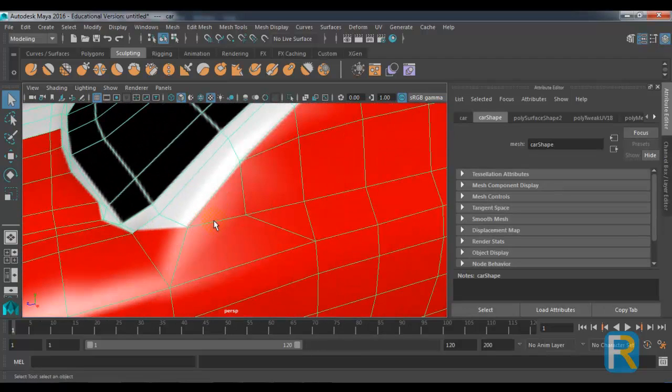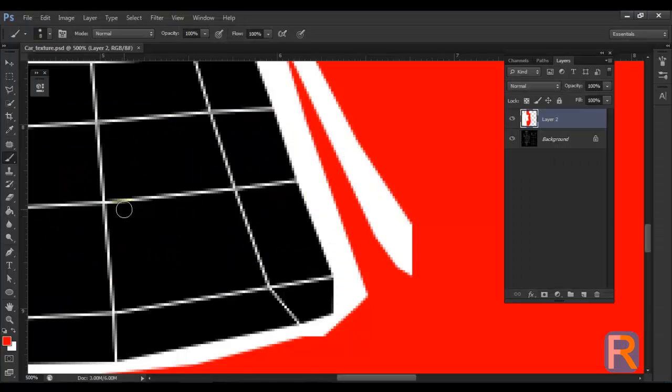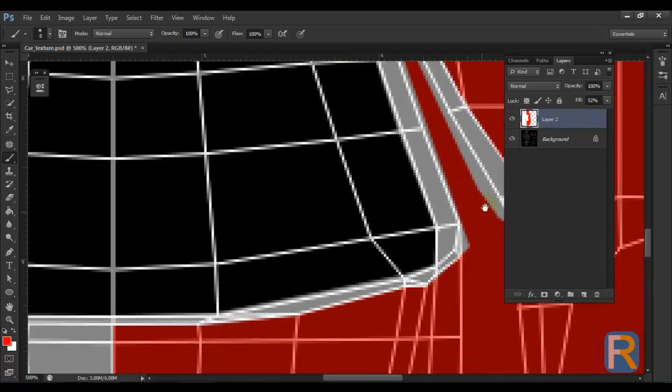You can apply a single color over here if you want to. So I'll just apply a single color because it is giving me some kind of artifacts. It's not looking proper.